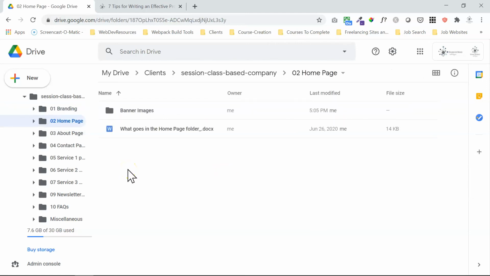Here we go. The same thing on the home page. Talk about what goes into the home page folder with this document. A folder, if you've got images that you would like to specifically be considered for the banner, you're going to want to drop them into the banner images folder. And then if you have other images that you'd like to be used on the page but not in the banner, just simply drop them in the folder here.